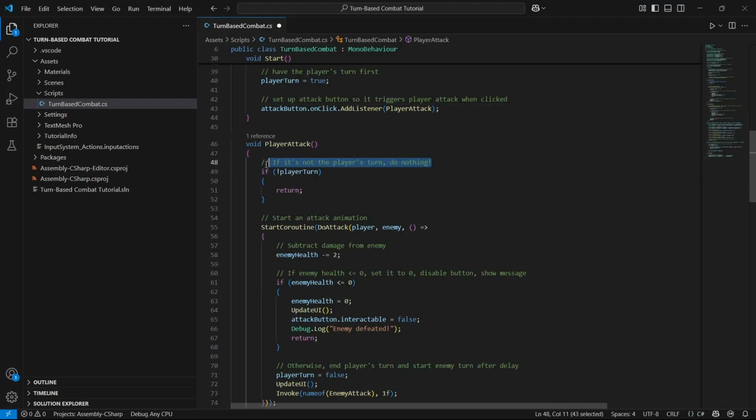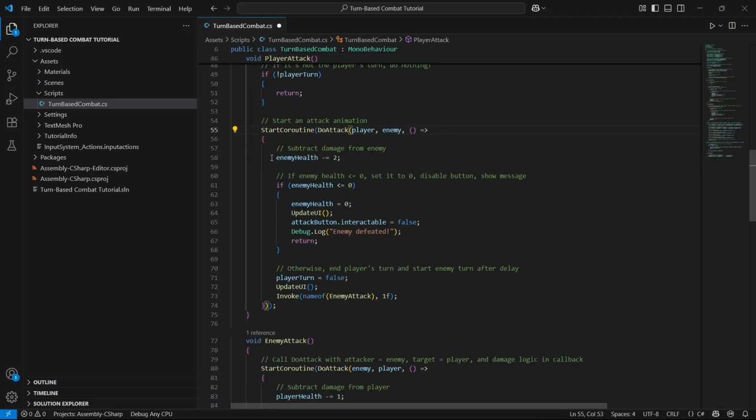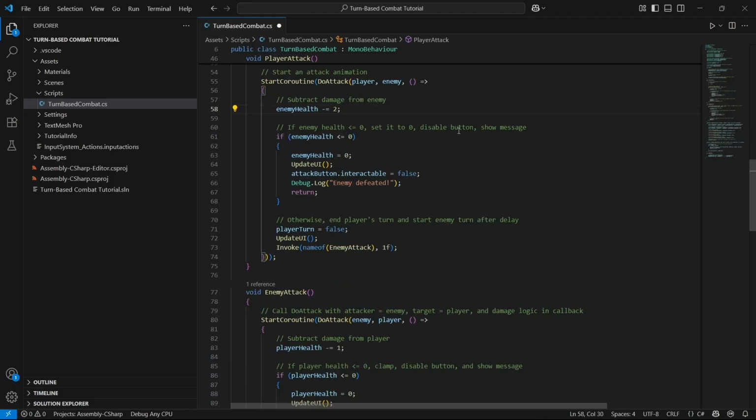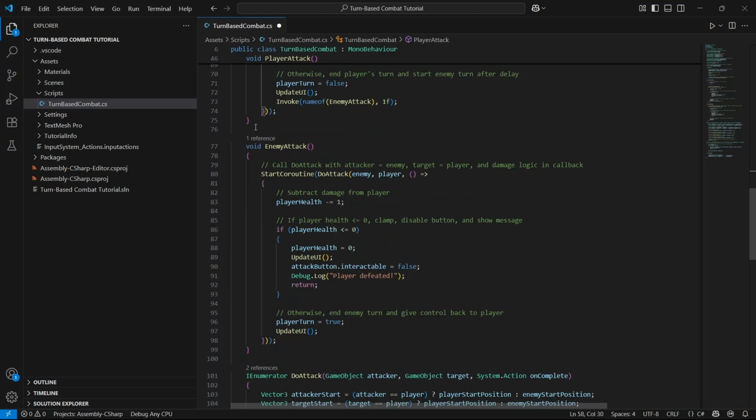So as you can see right now, we're kind of going through, what is the player attack method? And hey, if it's not the player's turn, we don't want them to be able to click a button and have it do something. So we're going to track whose turn it is. And if it's not the player's turn, don't let them do anything. So they can't just keep interrupting the enemy's turn. We're dealing damage here. We're going through and updating our UI. We're setting our attack button to when it should and shouldn't be interactable. Again, if this is all gibberish, don't worry.